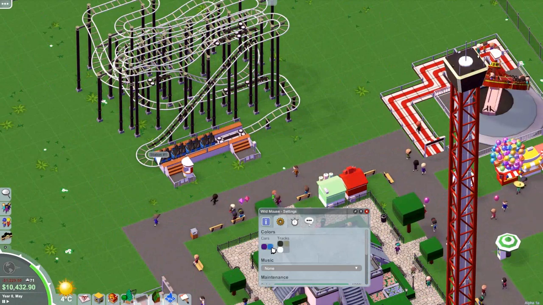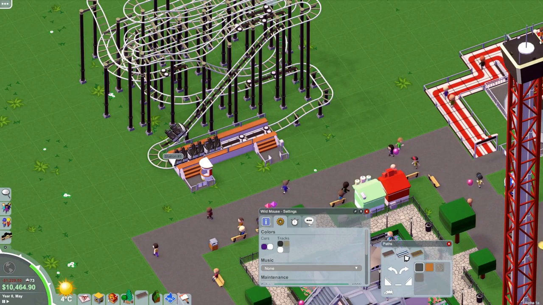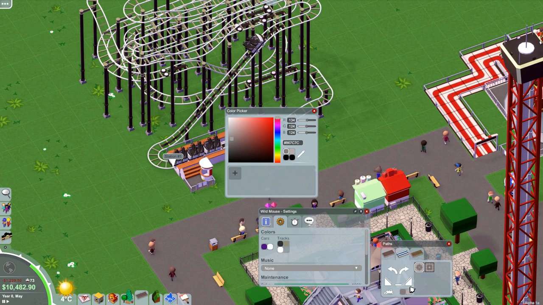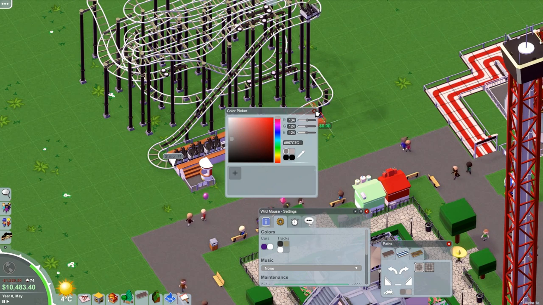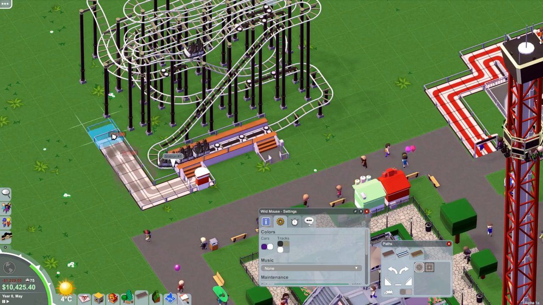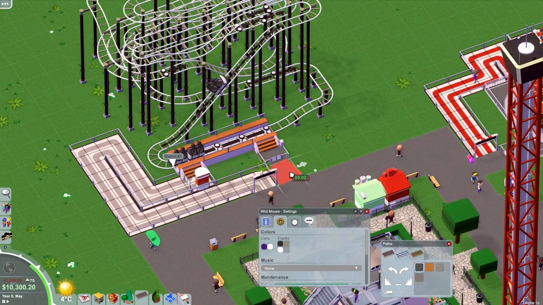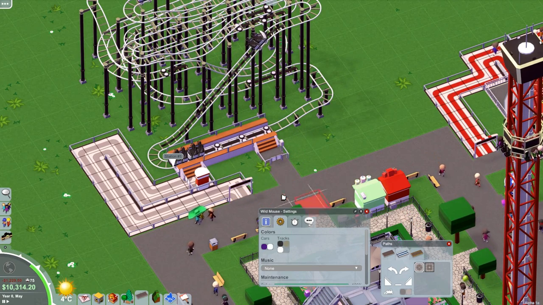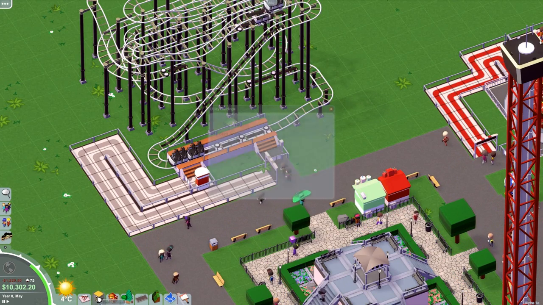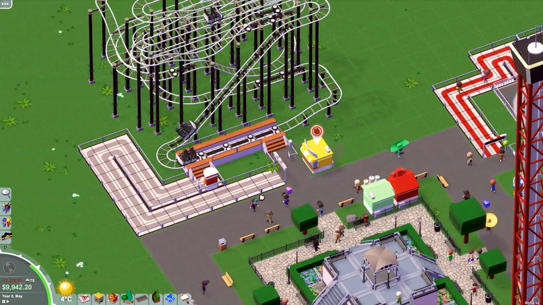Not a fan of blue carriages. There we go. And then we'll de-uglify these paths, and put in the queue line up here. And then all the way along here, so that when you come out of here, what you want to do is get straight back on again. And if you don't want to get straight back on again, what you want to do is buy a souvenir. There we go.